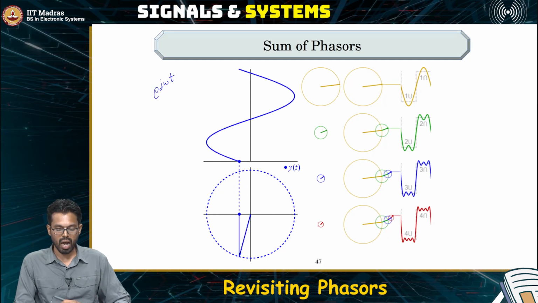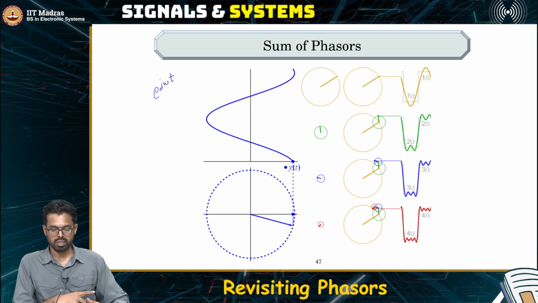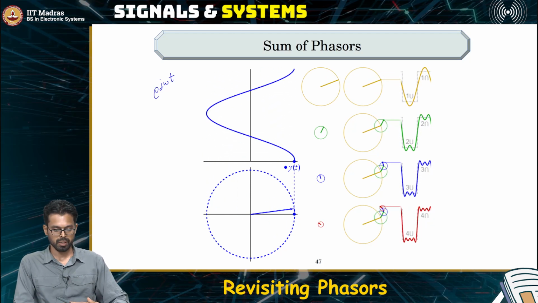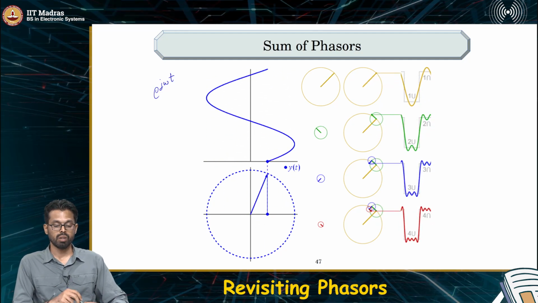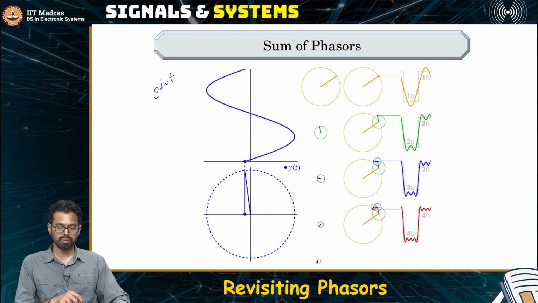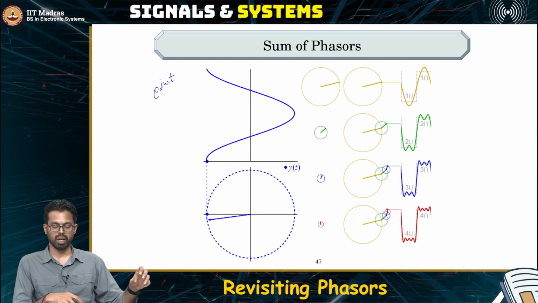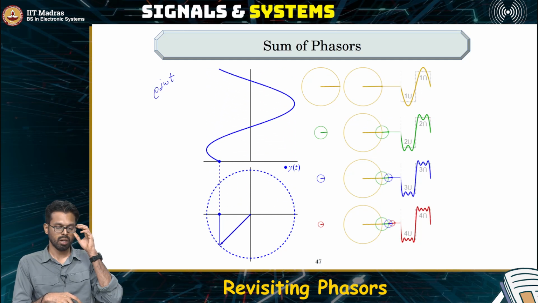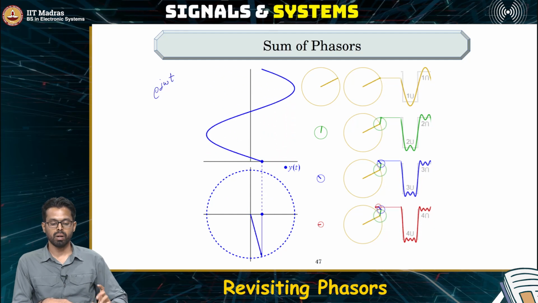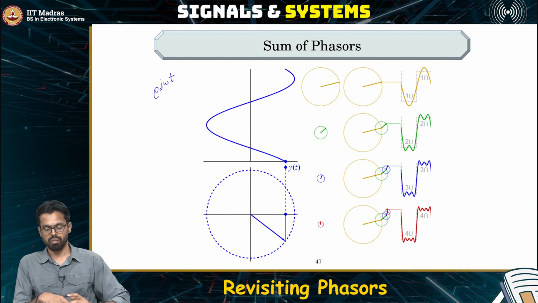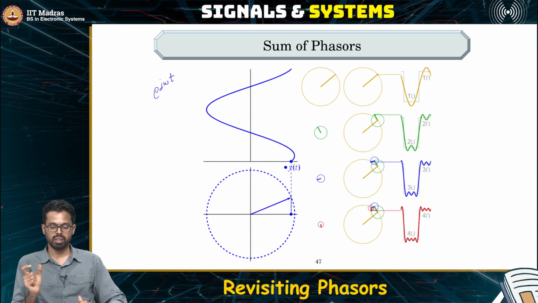Now what if you are adding two phasors? Let's take one phasor, which is denoted by this yellow line in this animation. So that's one phasor e power j omega t with some magnitude. Now if I have to add another phasor to it, how are we adding it? Let's say I'm adding another phasor of some smaller magnitude, which is represented by the green curve here. So I'm adding e power j omega t with e power j vt, where e power j vt is the green colored one, which is of a different magnitude.